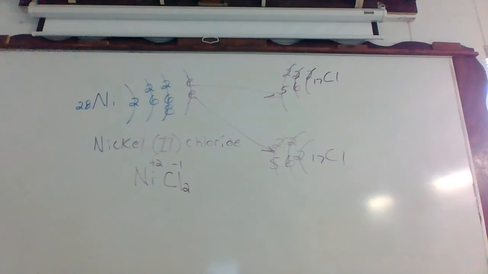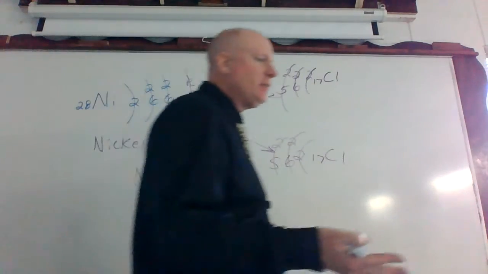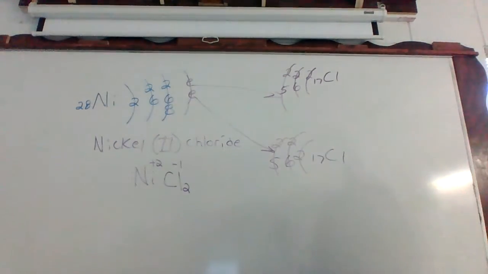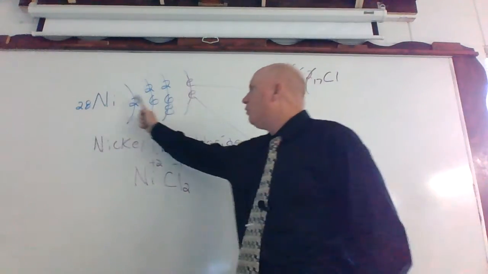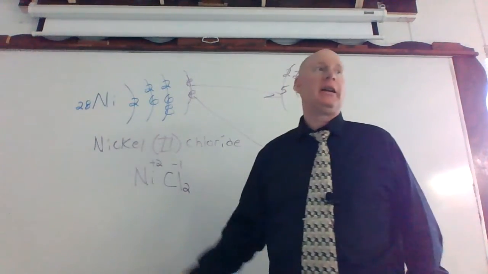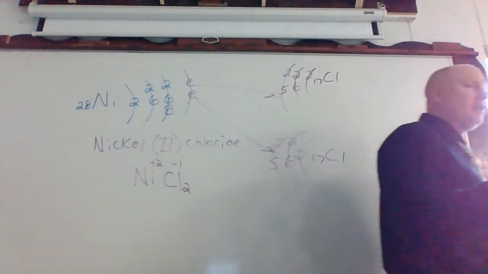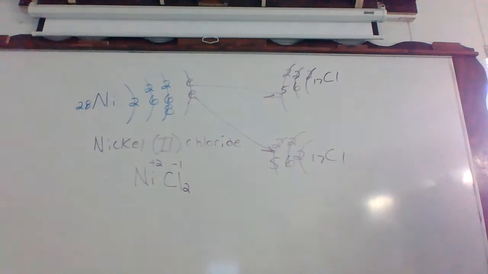Now, does that mean that you have to always start with a negative charge? Well, no. If you had potassium chloride, you know that potassium's plus 1. You can just go ahead and start with that because that's in column 1. You just want to always start with the negative ion, especially when you're dealing with D block elements. The transition type, it's either one or a different type of charge, and that's why.